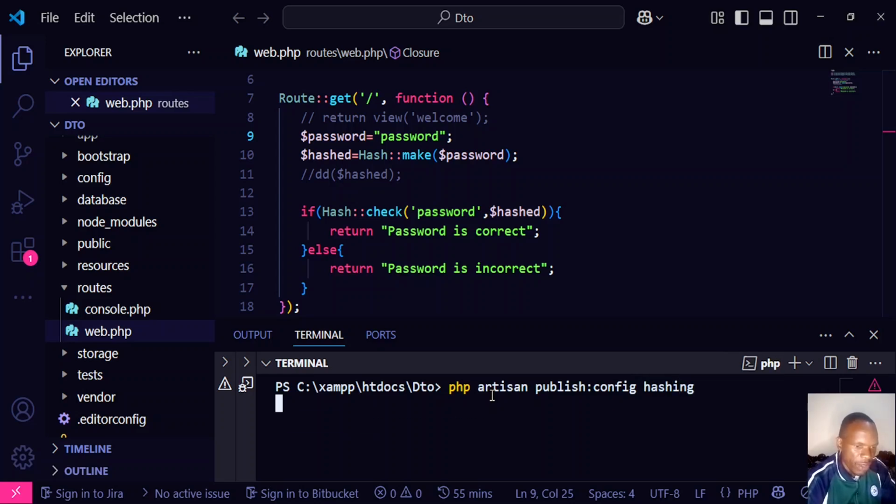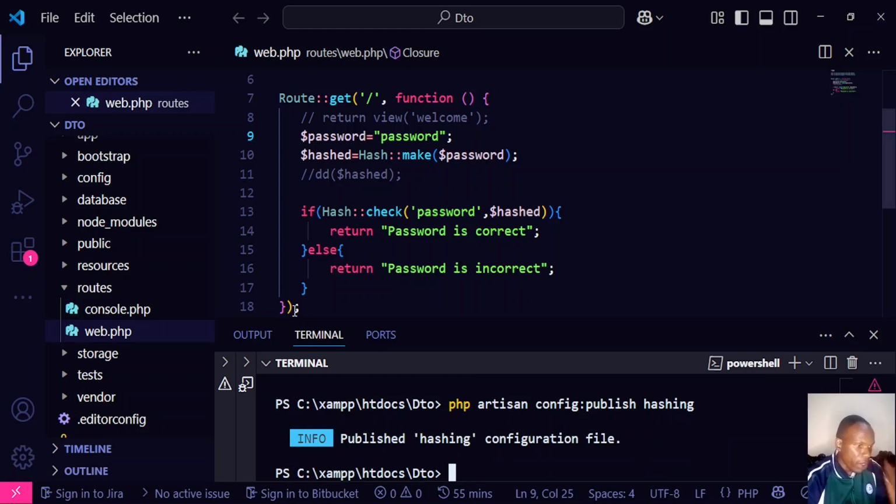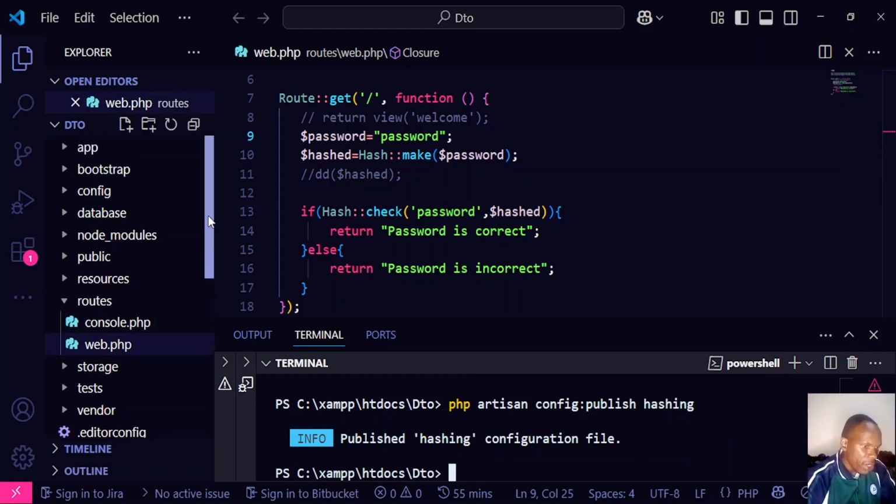So that is the configuration file we would like to publish. I have inverted the command, so the command should be php config publish. Then we can pass in the name, which is hashing, like that. And now the configuration file is published.